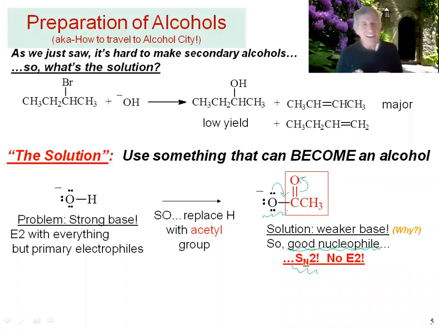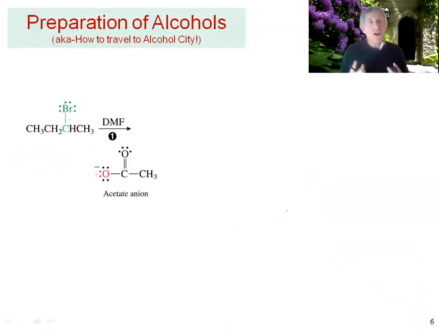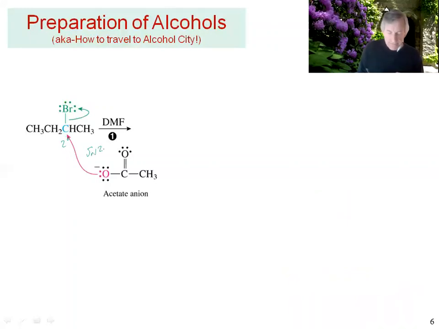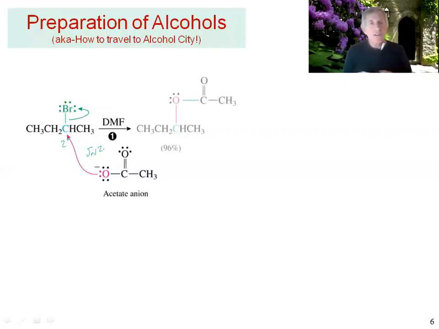It's really cool. Okay? So let's look at the details of how I transform it completely to a secondary alcohol. Here are the details. Start with any alkyl halide, essentially any good leaving group on a secondary carbon. The goal here is to make a secondary alcohol. As we saw in the last slide, we can use this acetate as a nucleophile in an SN2 fashion. Notice the DMF, the aprotic solvent, makes it go faster. Great SN2 reaction to produce this acetate, and Br minus falls off.